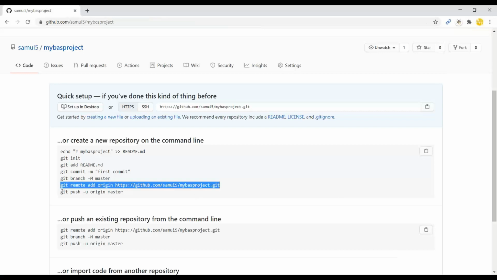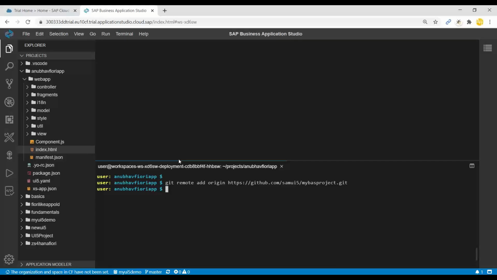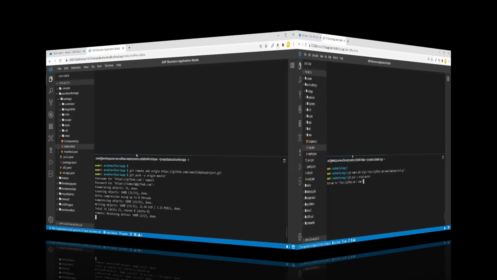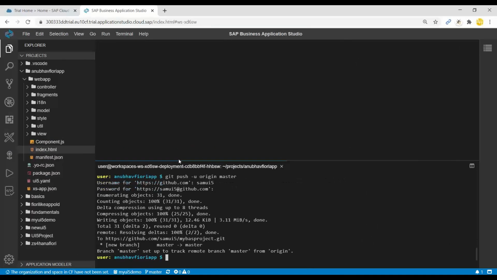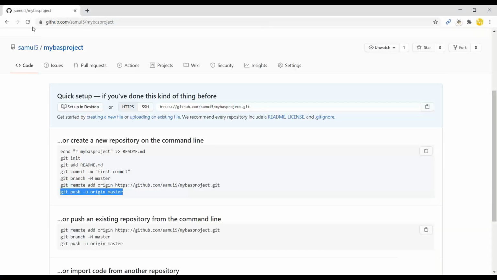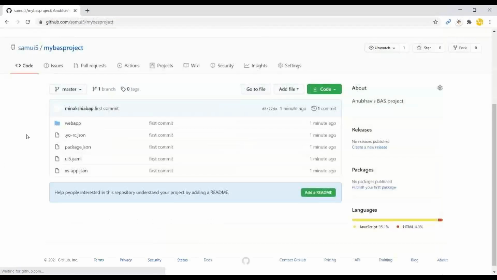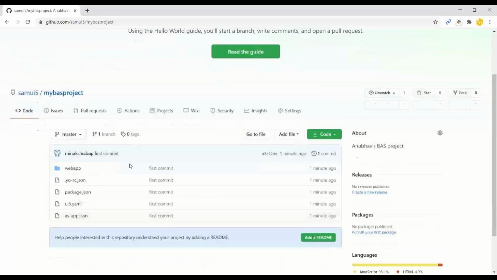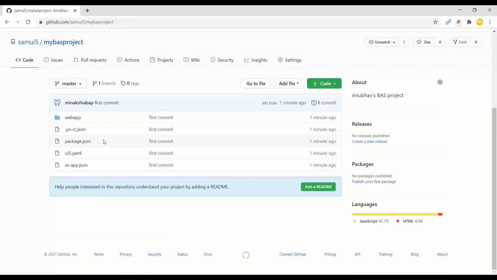Finally, we perform the git push command. So let's perform the git push, enter. This now asks for my account details for the GitHub account. So let me pass that. Once it is done, it has moved all my locally committed changes to the GitHub account. So let's go back and refresh here. And there you go. You can see I have got my project created on the GitHub account, and it's now persisting on my GitHub account.